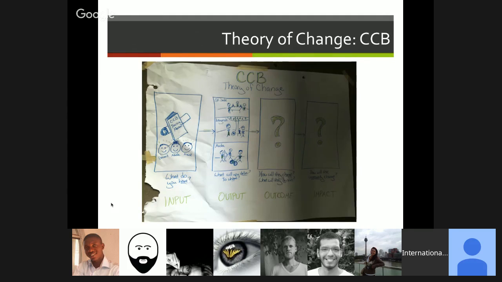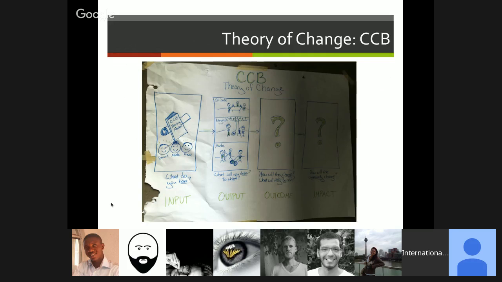Now, it's all good and well to think about theory of change when it comes to a product. Sometimes it's a little bit more straightforward. But as we know with the innovation centers, you have all sorts of really interesting kinds of programming. You're doing workshops about Arduinos in Pakistan. You're doing workshops on how to make toys in Colombia. There are CCBs going on in Tanzania and many other innovation centers. And many of these programs are really new and experimental. And maybe we're not really sure what the theory of change is yet. Maybe that's still in development.